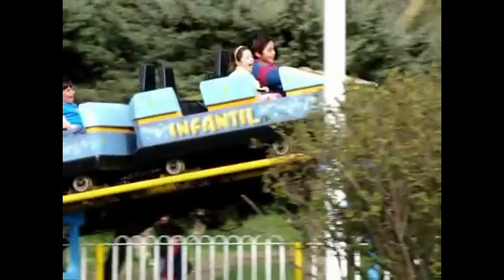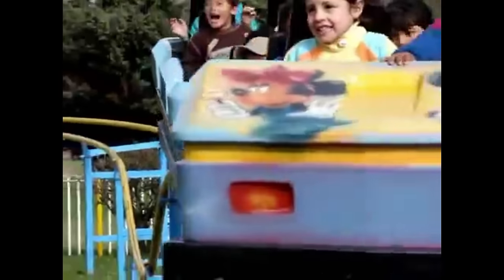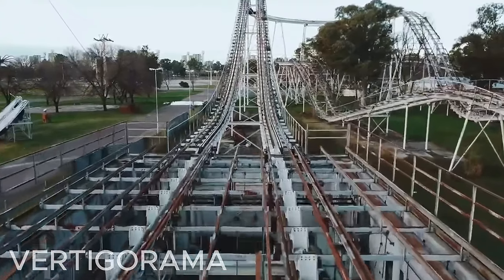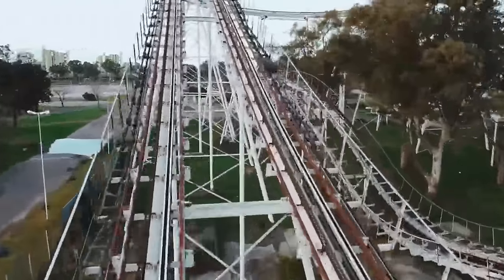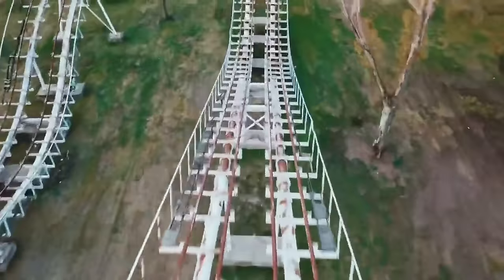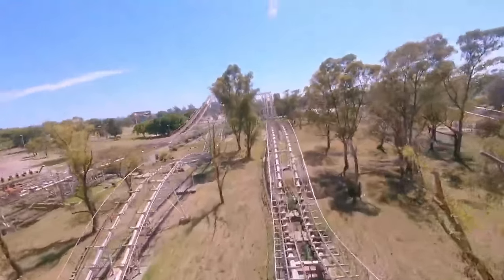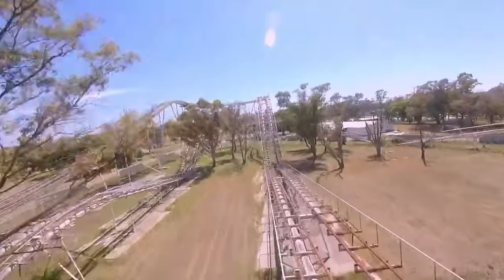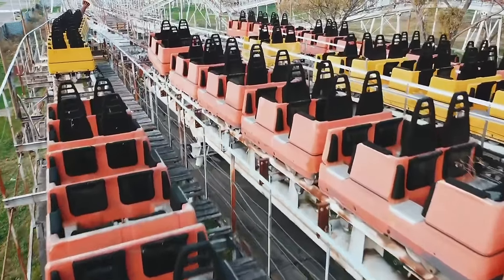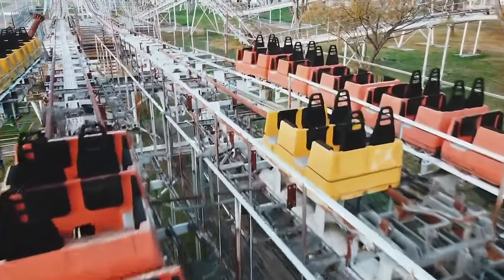With these two children's coasters built, it looked like Intamin had a surefire model in place, but the third coaster for the park would be anything but that. Intamin would attempt to build Vertigo Rama, a giant racing steel coaster. The information about this ride is very conflicting online, with most sources claiming it never operated. Thanks to fantastic local drone footage, it can clearly be seen it was two separate tracks that never crossed each other. Two trains have sat on both sides of the track, but no station was ever built, and it is now left to be taken over by nature.